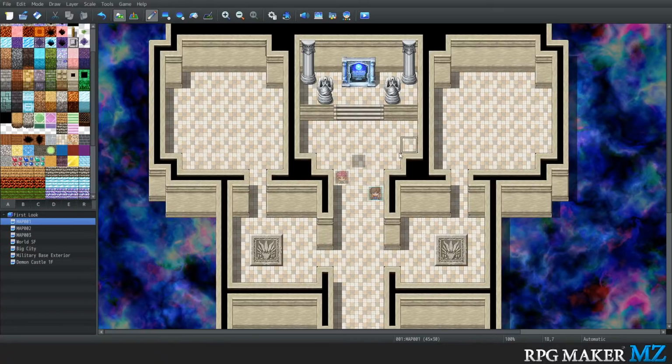So there's a small explanation of how the mapping with layers works. Layers 1 through 4 have nothing to do with passability at all.